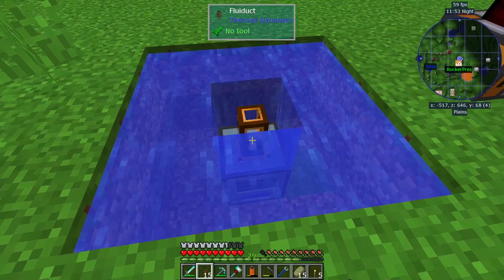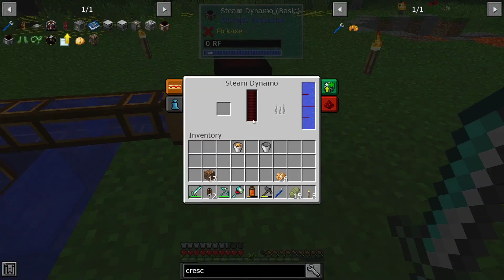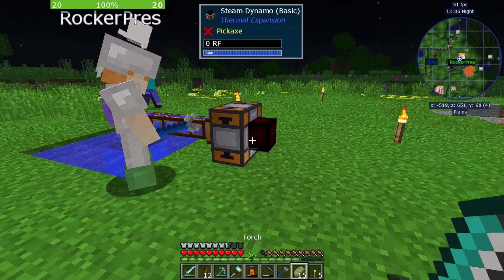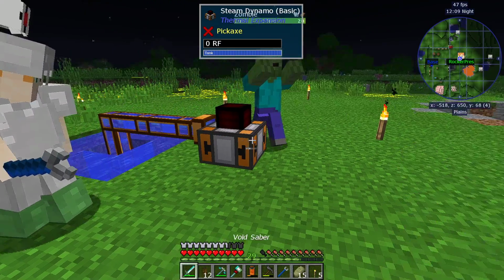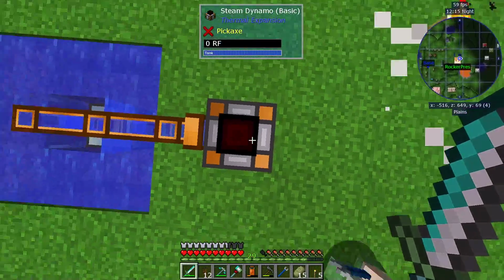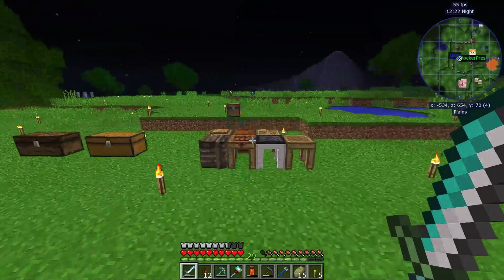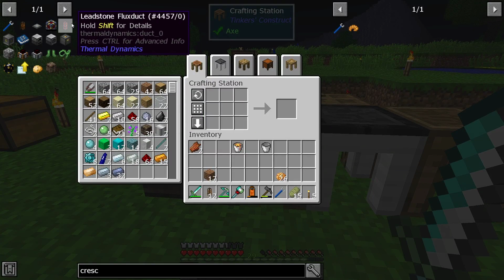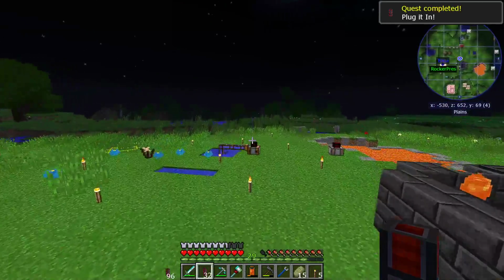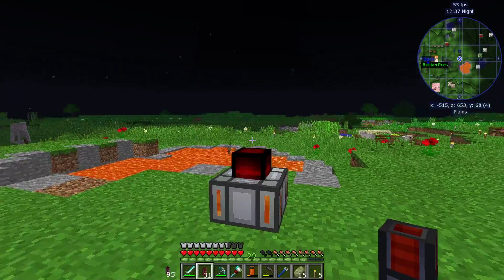Then what we do with the Aqueous Accumulator is we send a pipe up to here, and that's outputting into the steam dynamo, and then we just need to put some sort of solid fuel in. You can rotate in different directions with the wrench as well. But you always want the power facing the top nubbin here. Gotcha. So fuel like coal and such. Yep. And I'm going to make a ton of flux ducts so that we can have our power lines connecting. Flux ducts are just lead and glass, thankfully. At least just the leadstone.